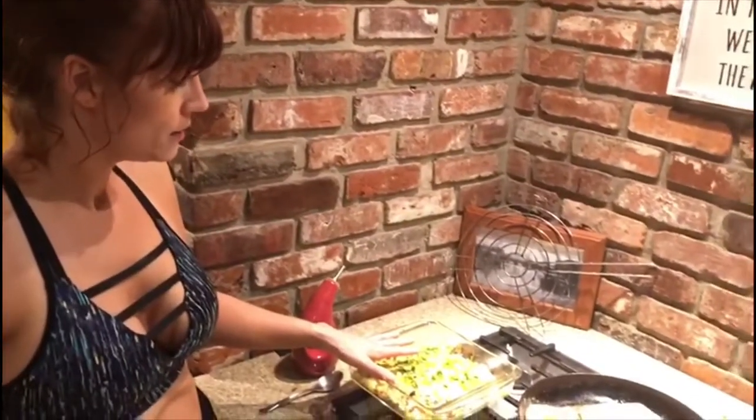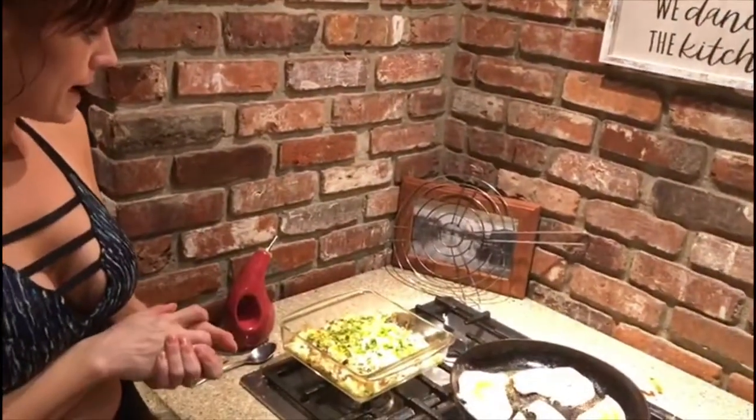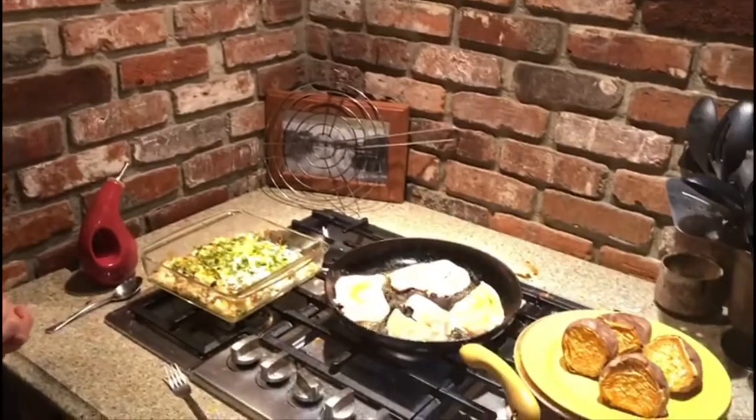You can do this however you want. What I'll do is when I post this, I'll show what I use. And you can use any type of cheese that you like. I was just trying to make things a little less fat and healthier with the cottage cheese. And I think it turned out great, and I look forward to eating it.